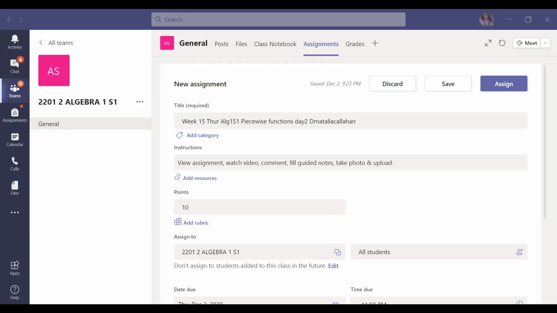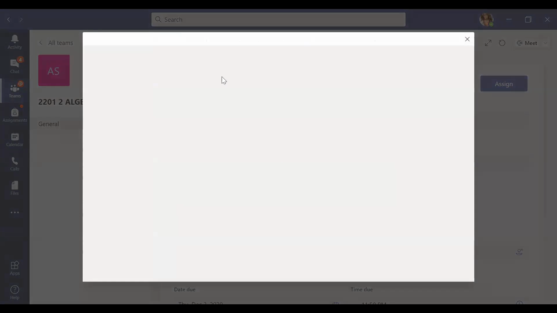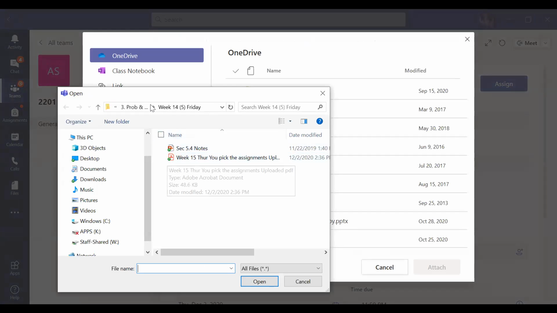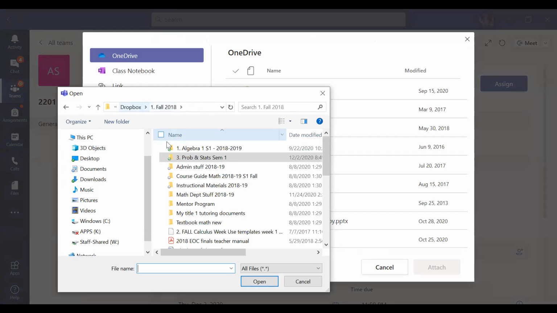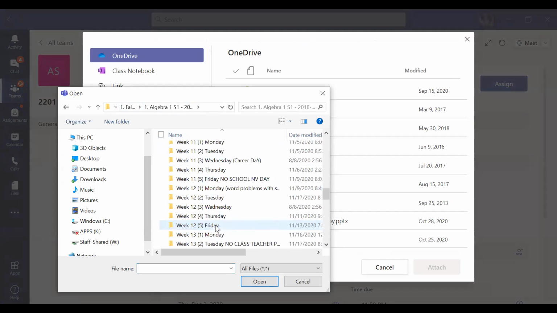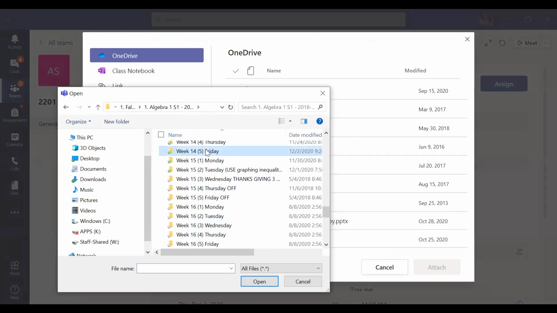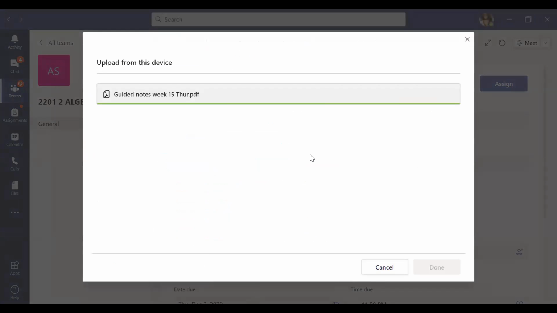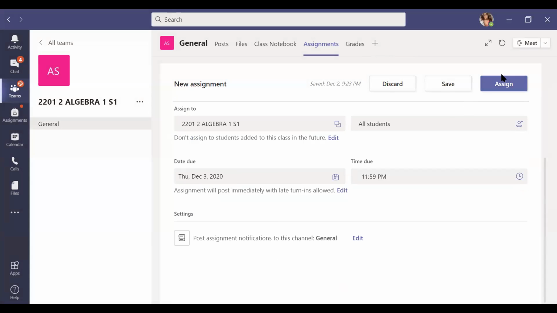Give me a second. Okay, so here's MS Teams. I'm going to go ahead and add the resource. Let's upload it from this device. And here's your guided notes. Done. And assign.